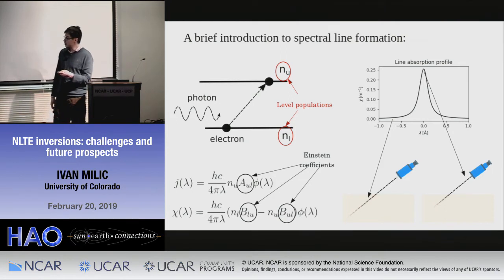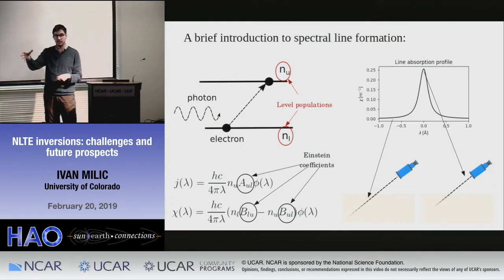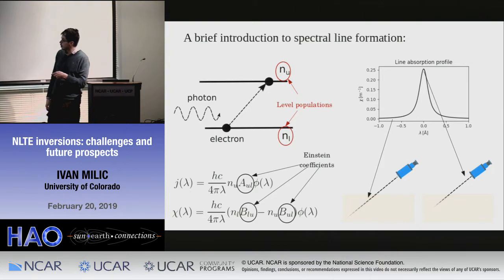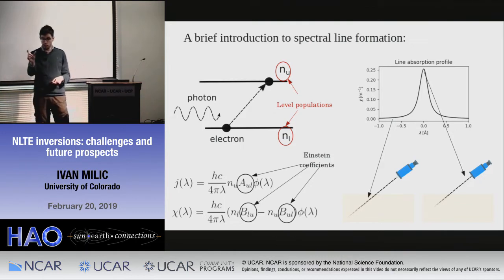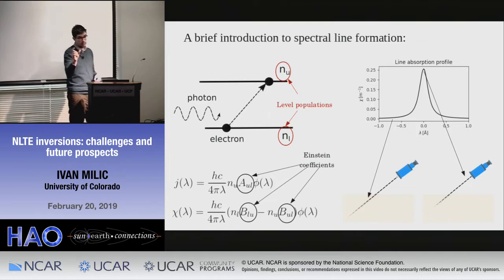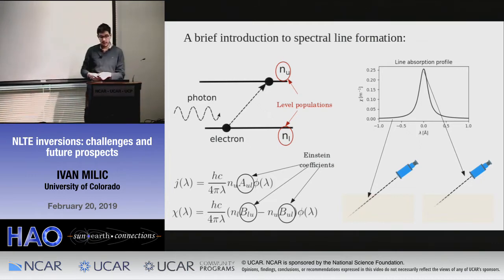And I remind you now that our paradigm is that when we look at different opacities, at different wavelengths, there are different opacities there and we see different layers of the atmosphere. Or you could say that when you look in the core of the line, you see more shallow layers, and when you look in the wings of the line or in the continuum, you see deeper layers. So by just looking at a small chunk of the spectra, we get information over the range of wavelengths. And we are somehow trying to exploit that.